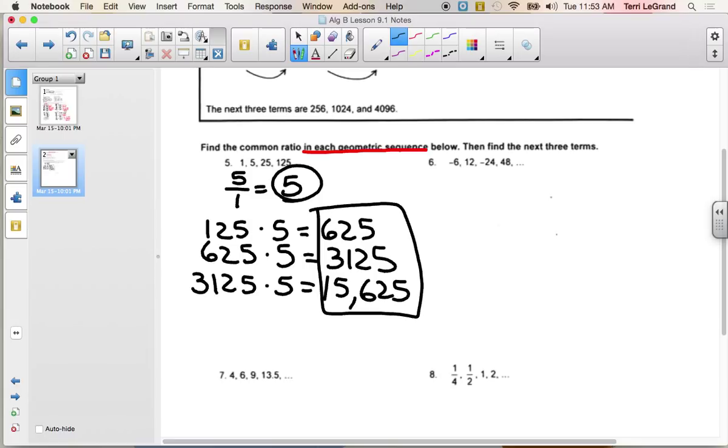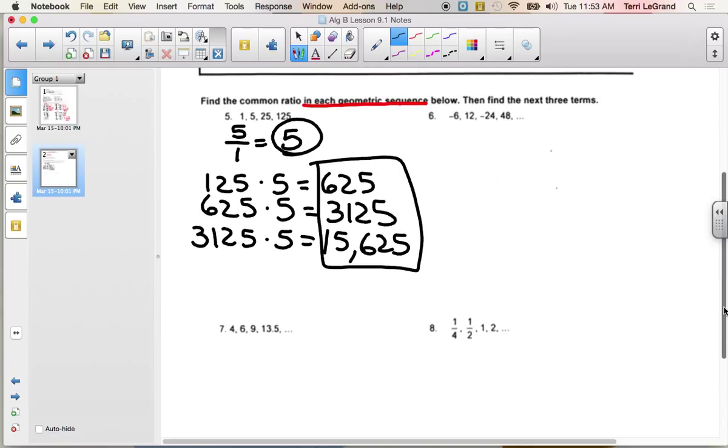We're not going to make it a run-on problem, no. We're not going to do 125 times 5 equals 625 times 5. It's like a run-on sentence in English. They don't let you do that there either, do they? No. Okay, so that is how much work you need to show. That's the minimum, right there. If you want to do more, you do more, but that's the minimum.